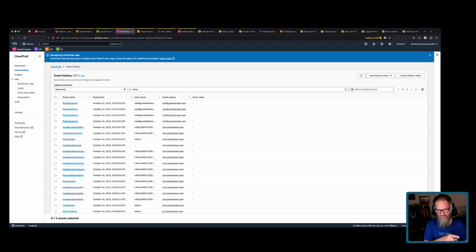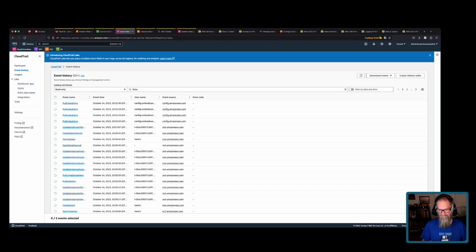There is a way to change this. I'll show you. We won't make the change here. I'll show you how you could do it if you wanted to enable that in your account. The thing to remember about enabling that is what we're looking at right here are what they call management events. The first copy of your management events in CloudTrail is free of charge. If you have multiple copies of management events, then any other management event copy would cost some additional money. But data events will increase the overall cost of your CloudTrail deployment.